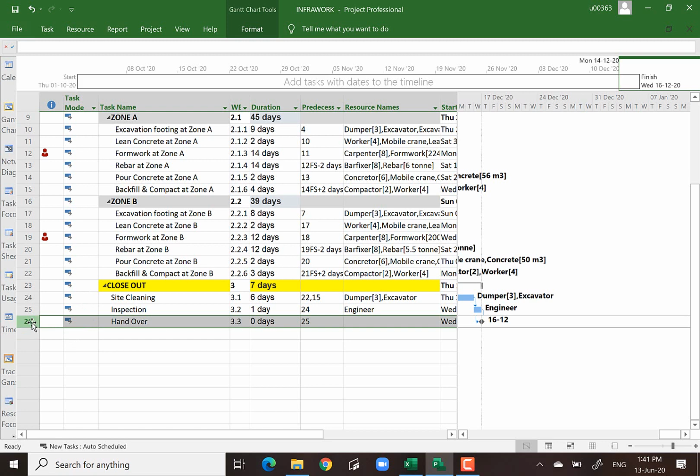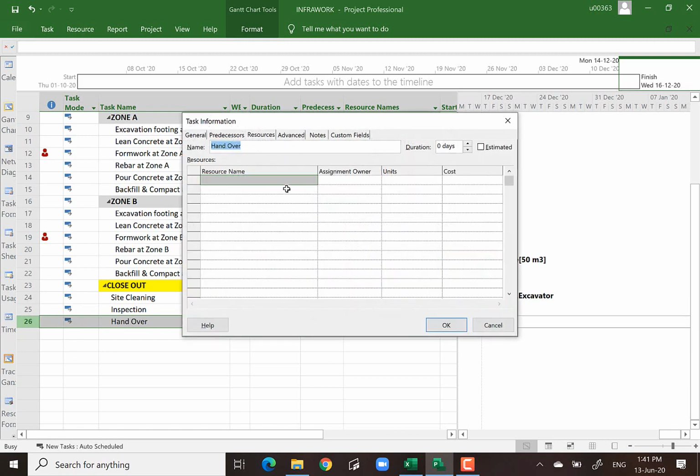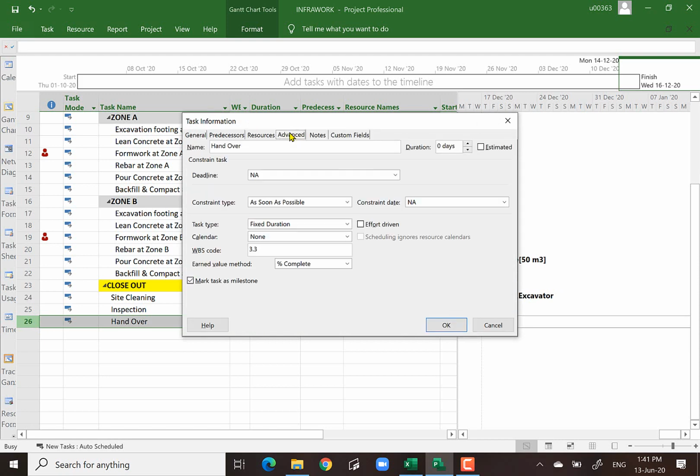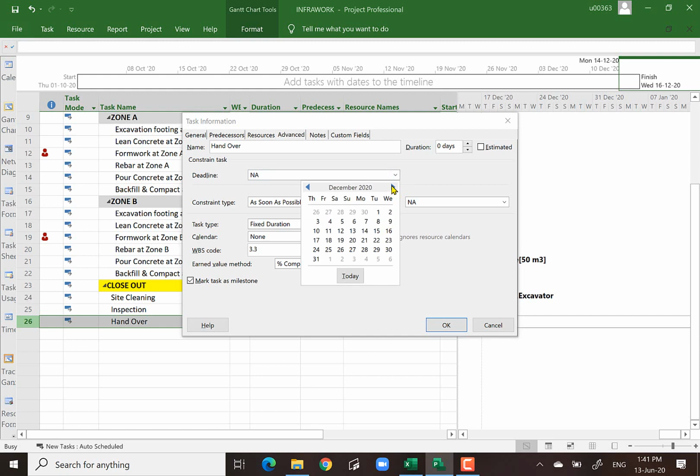I just double click this one, click on Advanced, and set the deadline on the 16th of December. That is the deadline.